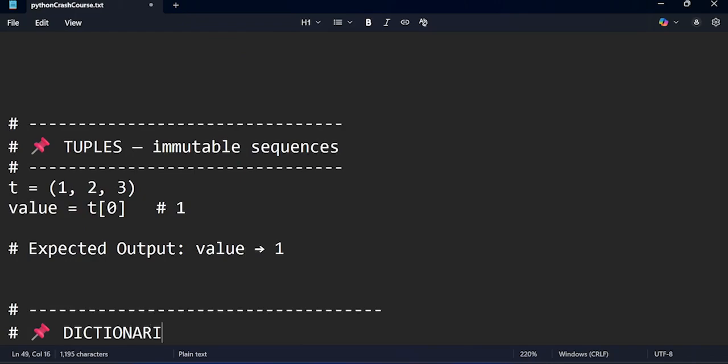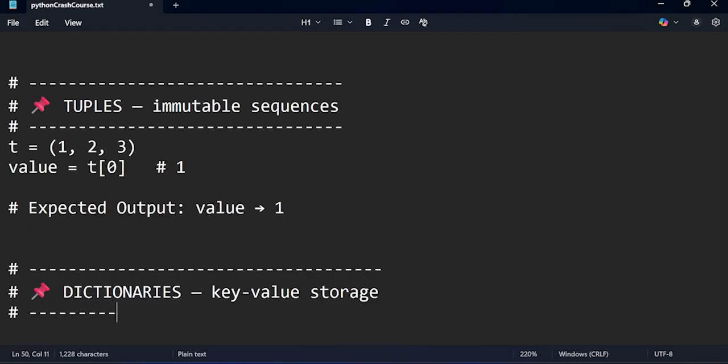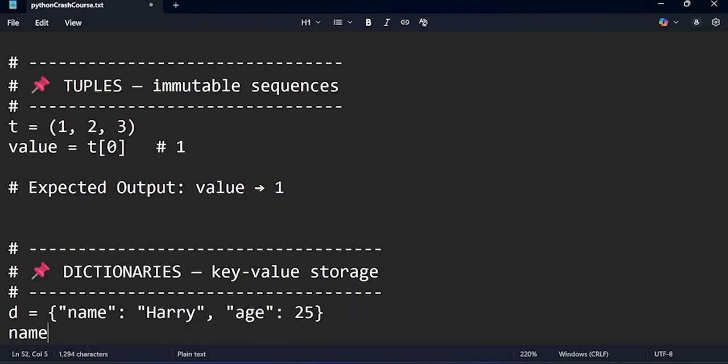Moving ahead, you can look at dictionaries, and dictionaries, remember, are simply key value pairs, or key value storage if you wish. You can have a dictionary with a name, for example Harry, age is 25. Remember, I'm not 25, that's an example.